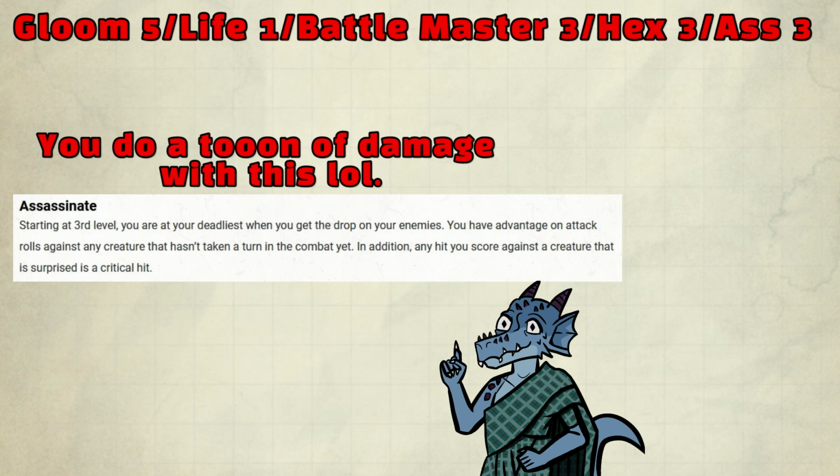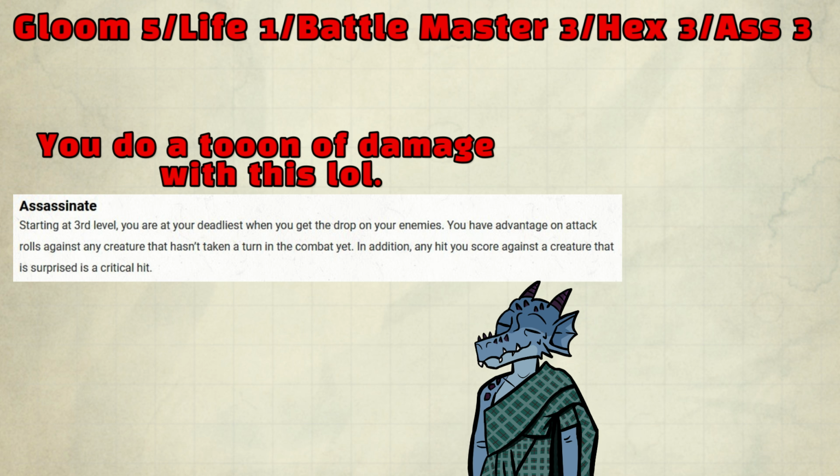Next, 3 levels of Assassin Rogue. This gives you more consistent advantage on the first round of combat, making you less reliant on factors like lighting conditions and contribution from other party members for your Nova damage. Unlike a straight class Assassin, this build has access to the huge bonus of Pass Without Trace, allowing you to get consistent value from the Assassinate feature's guaranteed critical hits. You do a ton of damage.